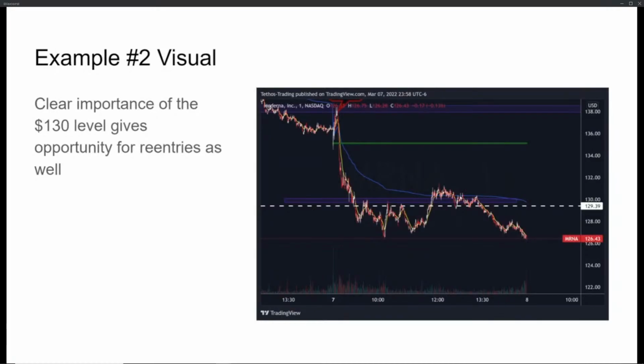Now, I couldn't have predicted with Bookmap that you would get rejected this many times and go down here, but I could have gotten a reaction from Bookmap once you started breaking back below the VWAP and breaking back below 129, 130 to say, okay, this is a good time to maybe play the trade once again, if that's how I'm looking at it.